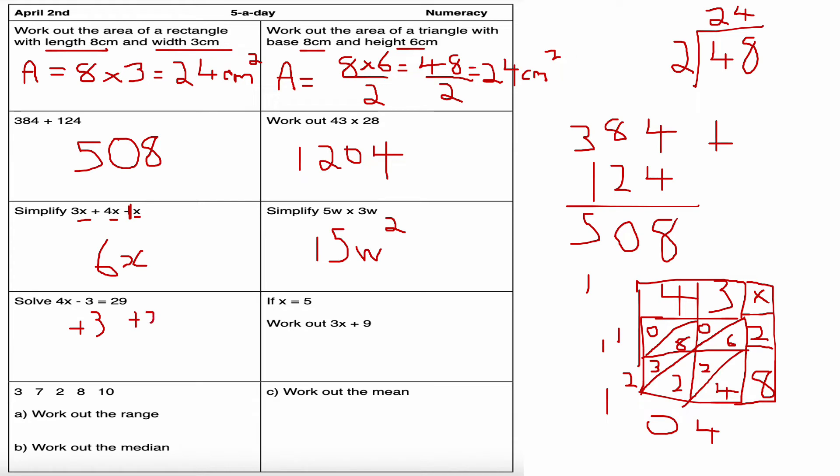Next question: solve this equation. I'm going to add 3 to both sides to balance the equation because I want to isolate and get x by itself. 4x is equal to 29 plus 3, which is 32. Dividing both sides by 4, because 4x means 4 times x or x times 4, doing the inverse operation, dividing 32 by 4, we get the answer to be 8.